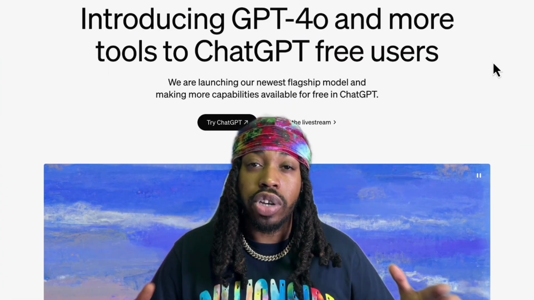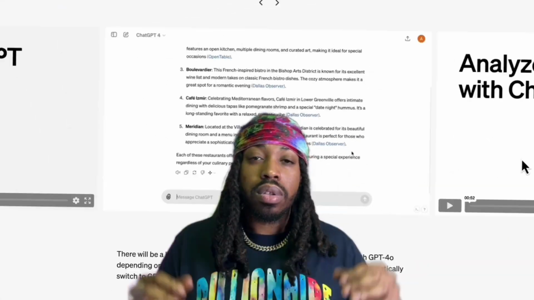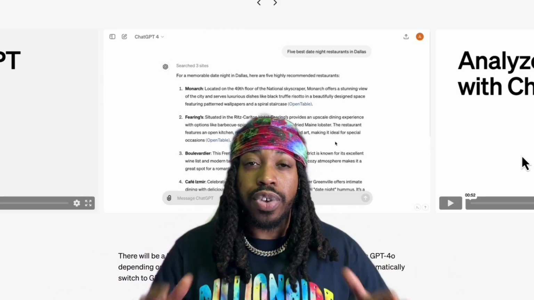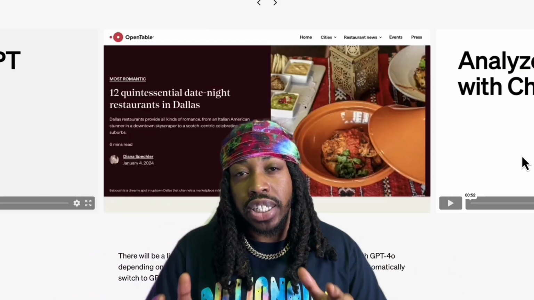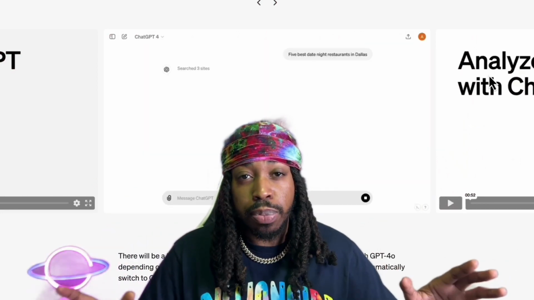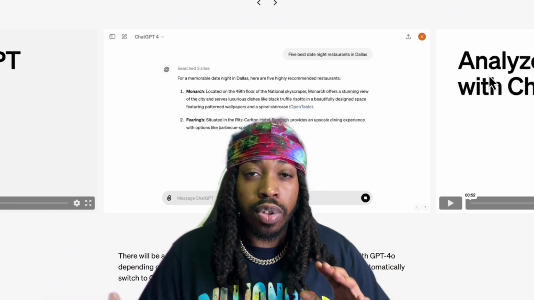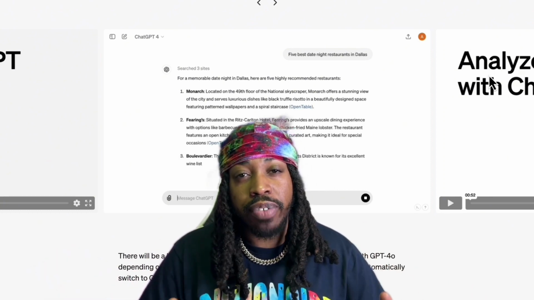So I'm pretty sure you're like, all these free features, what's the point of paying? Well, there is a limit as a free user how much you can use ChatGPT. So ChatGPT Plus users or paid users get access to more prompts, uptime, things like that. So if you plan on using ChatGPT a lot, part of your daily use or daily workflow, you might still need the paid version.